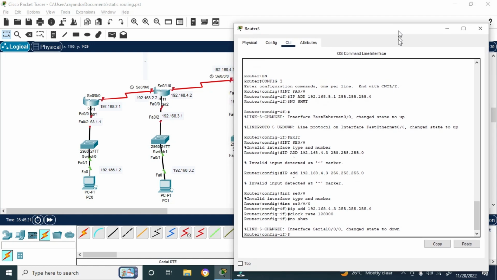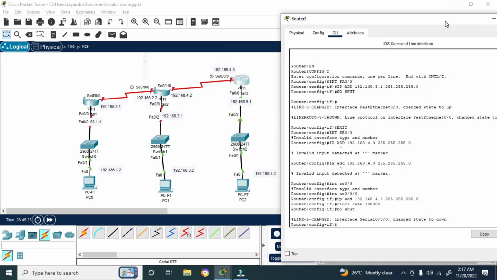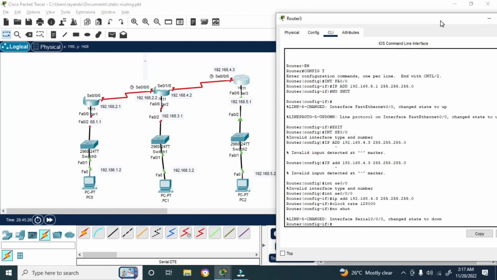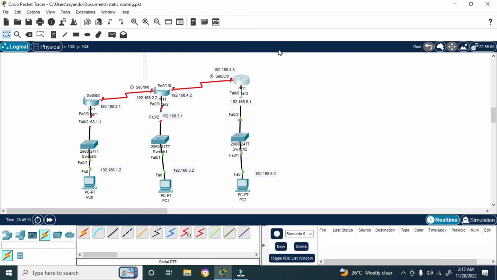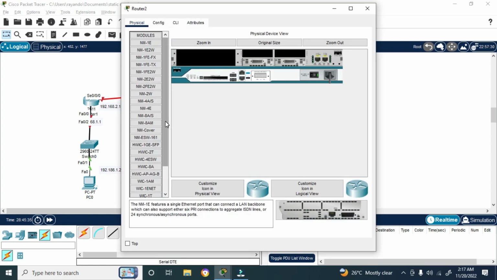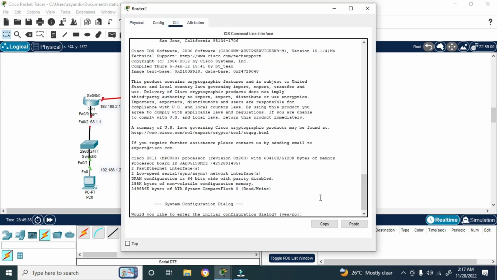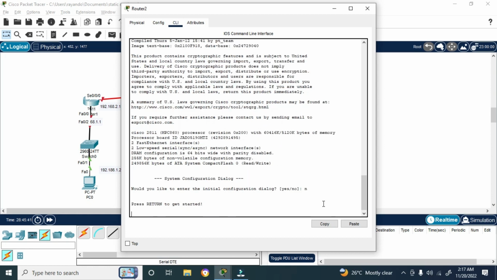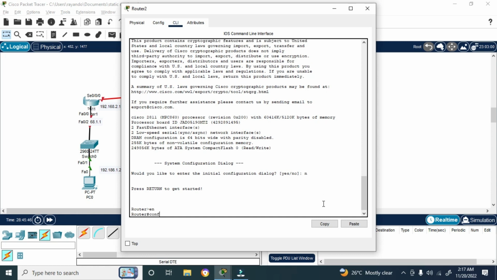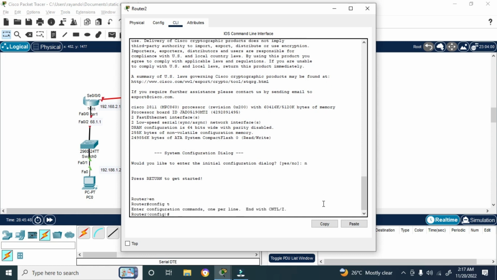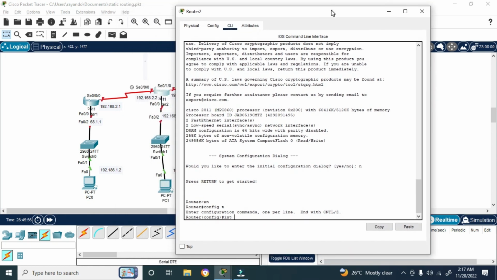And guys, this port won't actually turn green until you turn on the corresponding port on the second router. So I'm going to close this out and move to this router. Okay, so I'm going to start by doing the same thing as I did to initialize the first router. Okay, so let me see what port I'll be doing first.